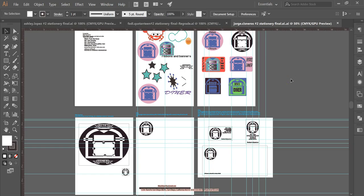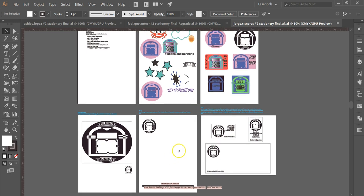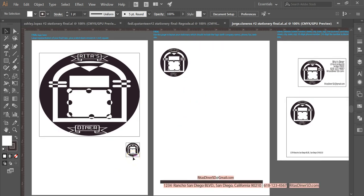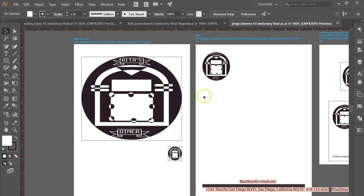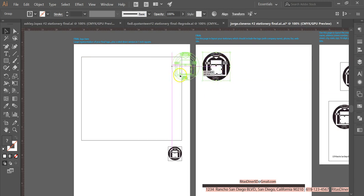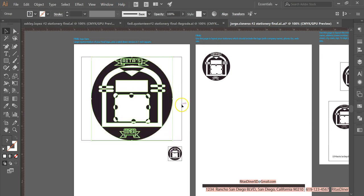All right, now we're going to take a look at just a few where things are not done as well. And for this one, it has to do with a couple of things. One, this logo is really hard to read. When you see it in the 1-inch square, you can't read the type at all. The other thing that's happened is that this student stretched the logo to fit inside this rectangle that I've provided. Just like you don't want to stretch type, you don't want to stretch a logo either. So you can see that it was designed to be round. So I'm going to delete that, grab this one, make a copy, put it over here, try to get it approximately in the center, and then you can see when I make it bigger, it stays round, and then you can delete that outside line.